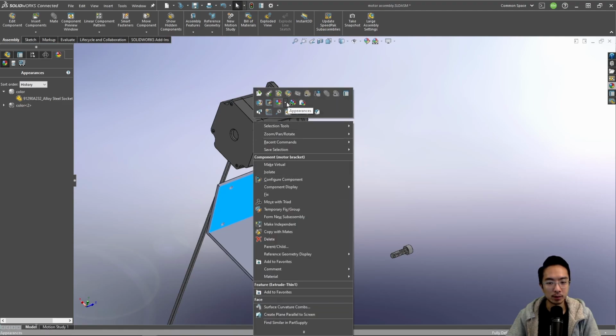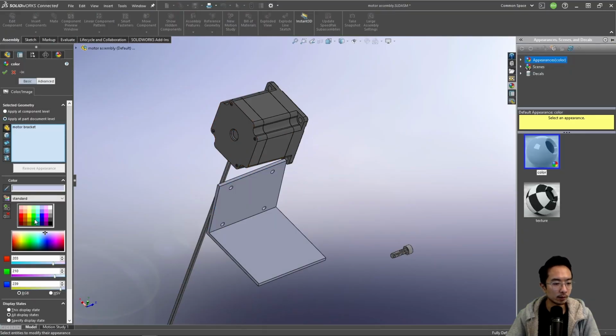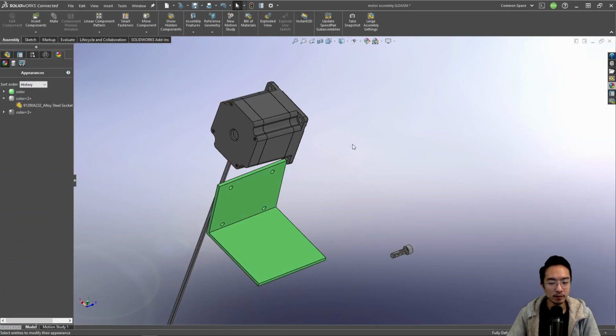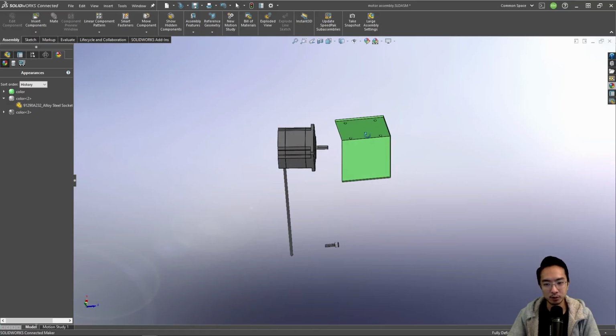You could edit the appearance of the motor bracket. Okay, now the motor bracket's selected. Could choose a different color. Let's do green. So these different colors can help you visualize better, especially when you have more parts.